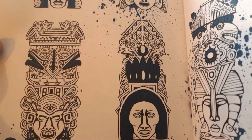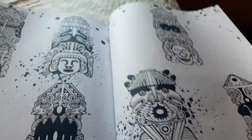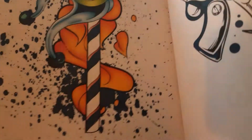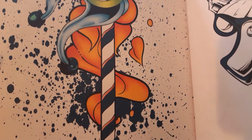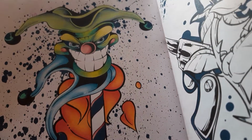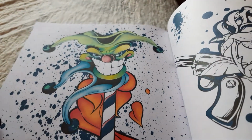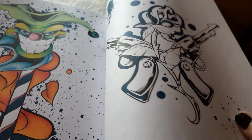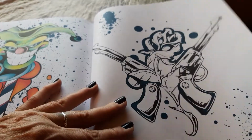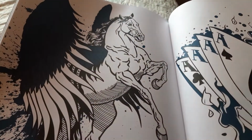And then here would be more of a Mayan type of look to these, Aztec Mayans. Oh, I did do this one. When did I do that one? I don't even remember when I did this one, but I did it. And I did this one with Crayola twistables. Like I said, they work really nice on this paper. Love the combination of this book and those pencils. Big horse.